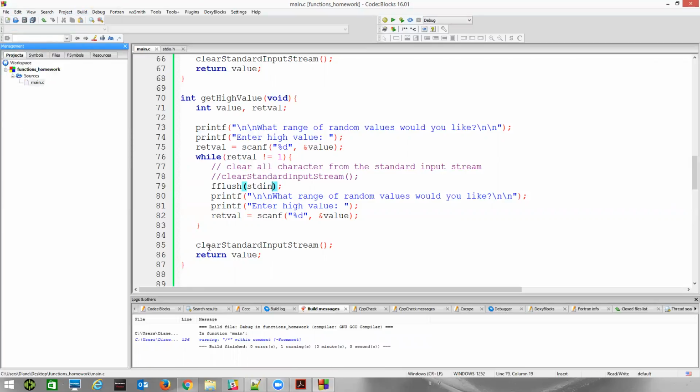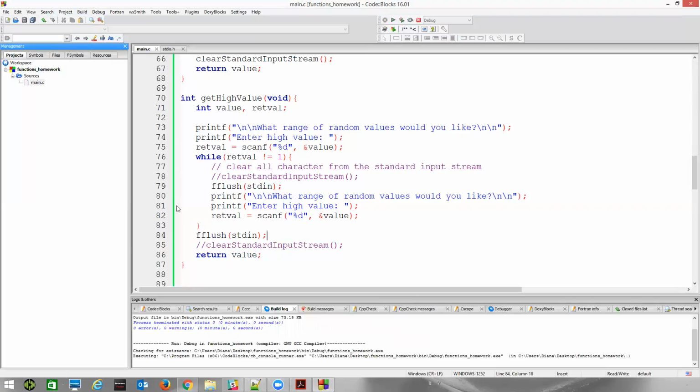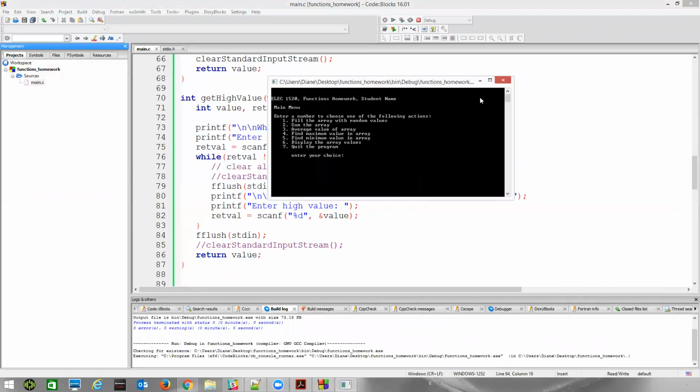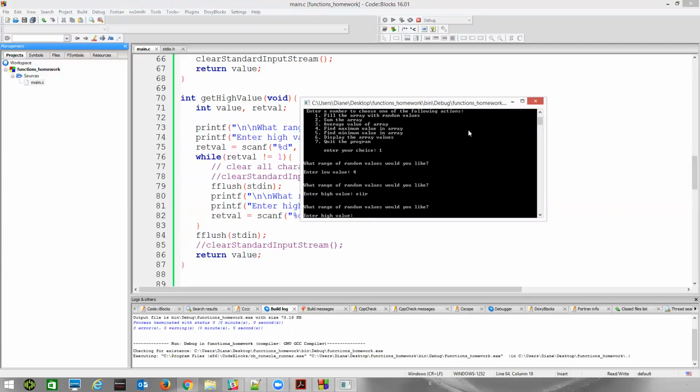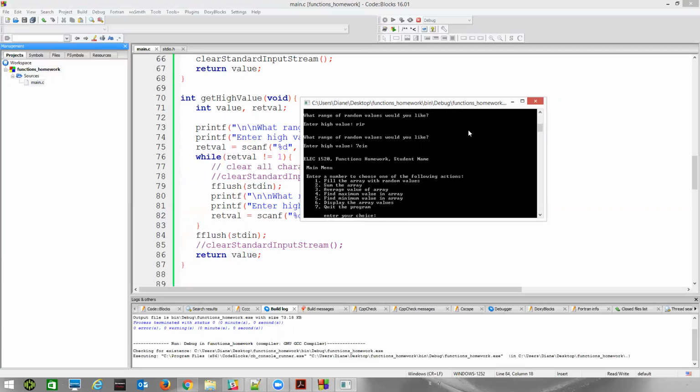Similarly here, I can get rid of this call once I flush this. fflush, I can give it the stream pointer here. Not happy about my comments there in main, but if I build and run, all right, so I put that in high value, so let's mess up high value. Notice this works. And it still works.